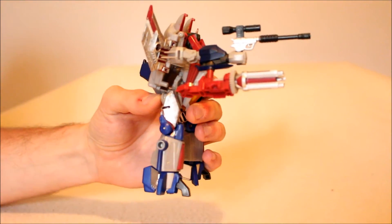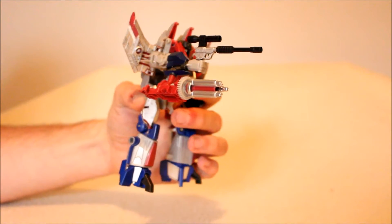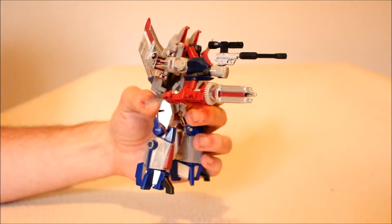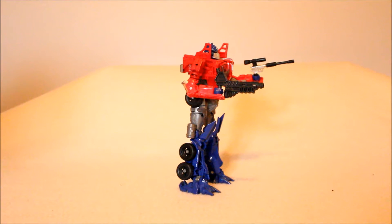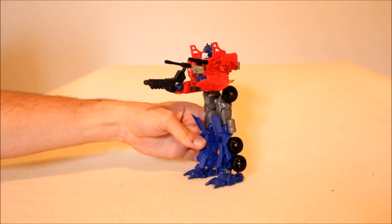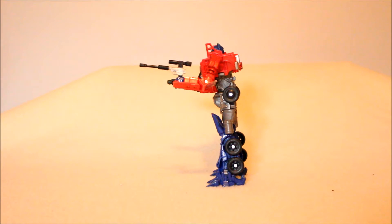Here he is being wielded by my custom-painted Fall of Cybertron Starscream, and that's a correct scale. Yeah, that looks great — that looks the way it should look, as far as I'm concerned. And I will show him with this guy as well — that works. Now, depending on the size of the figure's hand, that will determine if you can put the stock on the bottom or not. I've only done it with a couple yet, and I have yet to find a hand that's small enough for the whole thing to go through for the stock to go on.